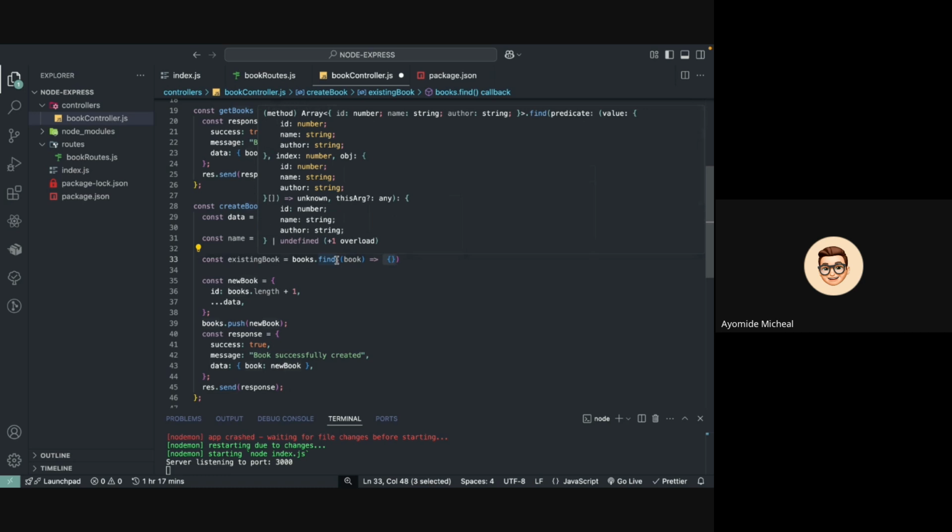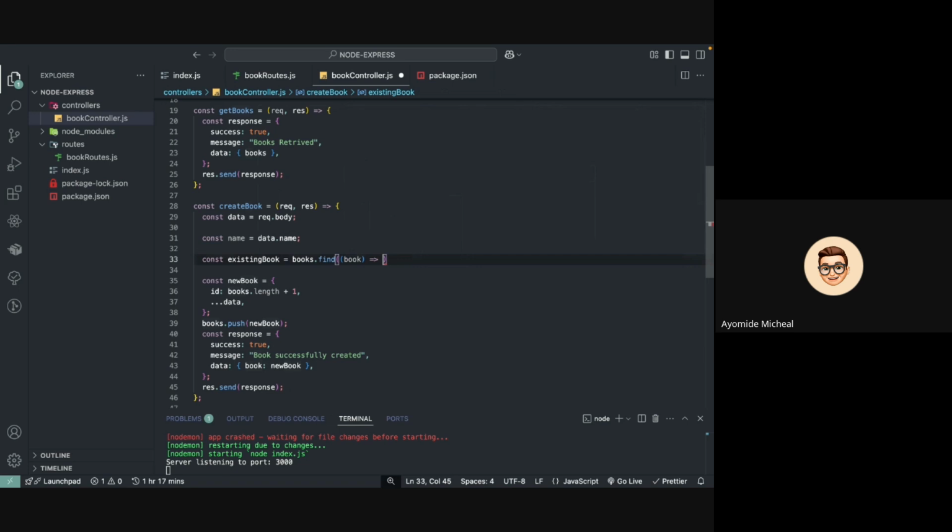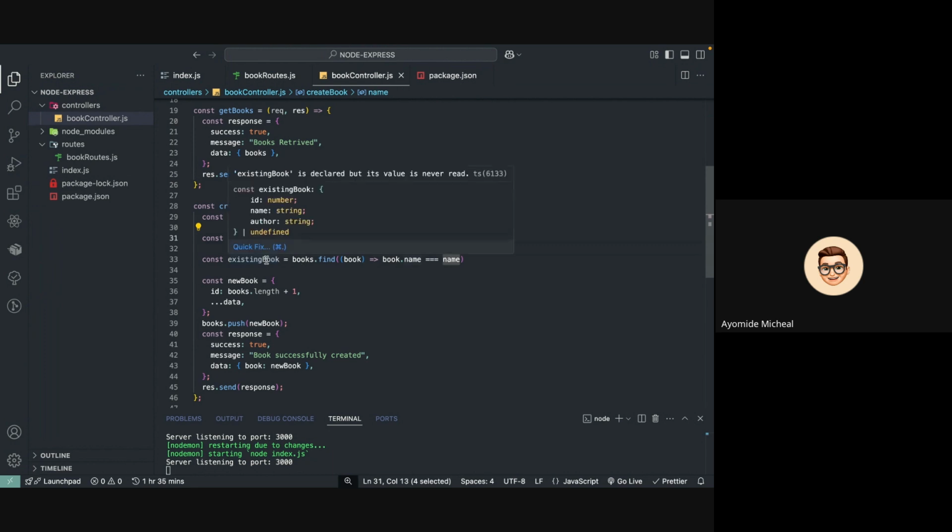Right. So what we can do is say we want book dot name, where book dot name is our name. Are you getting me? It means any book that meets this condition is what we'll have as our existing book. So any book where the name is the name we got from our request is the book that meets our condition, and it's the book to assign to this variable.